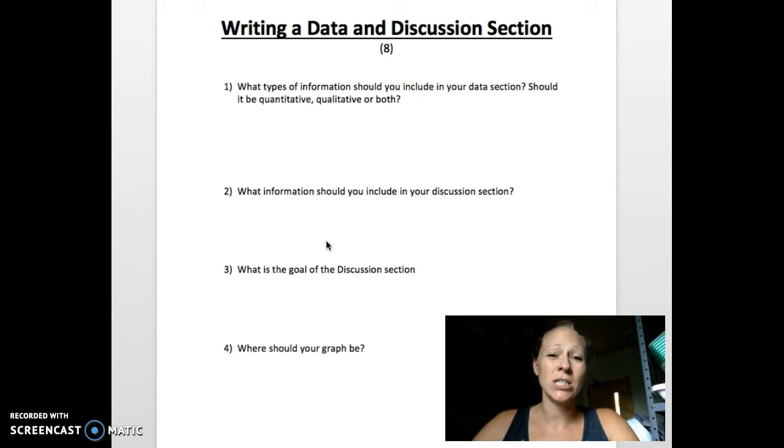It's the discussion section that I want you to show me that you know how to think, that you are analyzing data, you're drawing conclusions, and you're explaining your reasoning with a graph and through your words. So make sure you refer to your graph. Say something like, as you can see, the graph shows that this, and this happened. So feel free to ask me questions, and good luck.